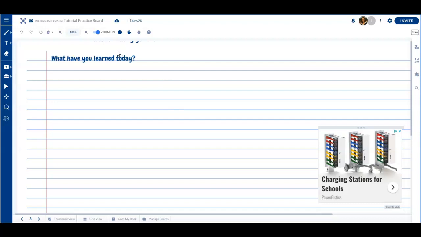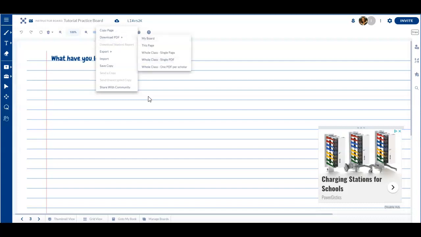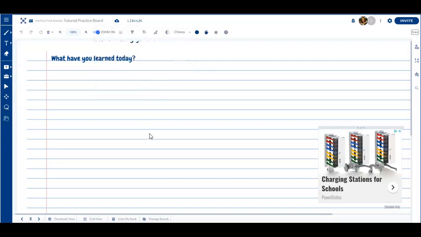On the student side or the instructor side, there is a download option where you can click and download a copy of a PDF that you can hold on to. You can download the work of all of your students if you're the instructor, or if you're the student, you can download your work to hold on to. So maybe you worked on this and you have it to turn back in to the teacher. You can download this from the student side, and you can then submit it to the teacher for grading later if you wanted to.